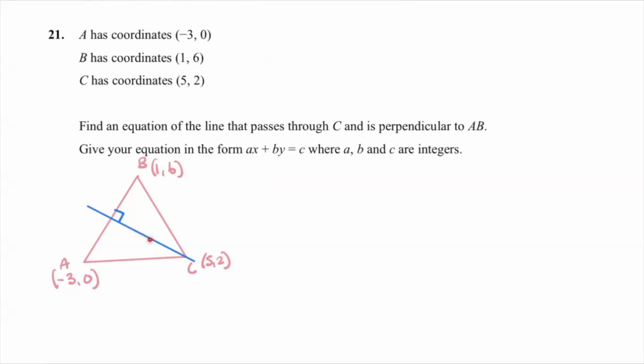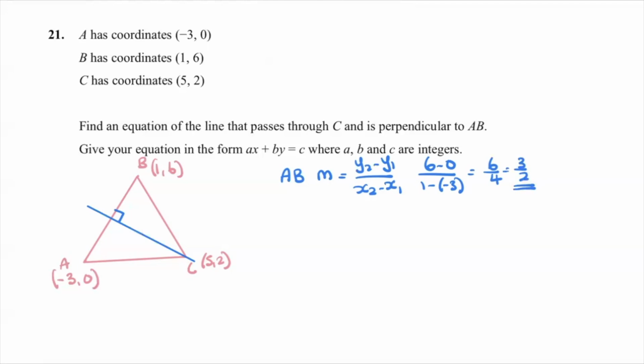So if I'm going to find the equation of this line, I'm going to need a point, which I've got, but I'm also going to need the gradient, which I do not have. On this line, A to B, I don't have a gradient, but I do have a bit more information. I've got 2 coordinates, and I can use that to help me get started with the problem, because from 2 coordinates, I can get a gradient. So that's my gradient formula. I'm going to just substitute in, and that eventually leads to 3 over 2.